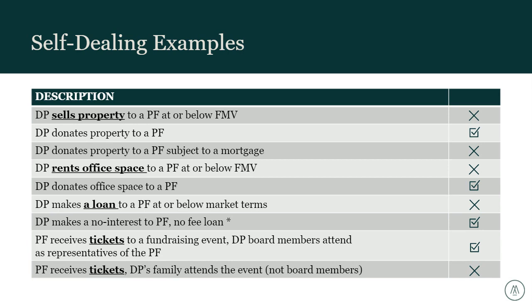The disqualified person or their businesses, which would also be disqualified persons, may rent office space to a private foundation, but again, it has to be free of charge. And also any loans would have to be interest-free loans. Anything with regular interest or even below-market terms would not be acceptable.